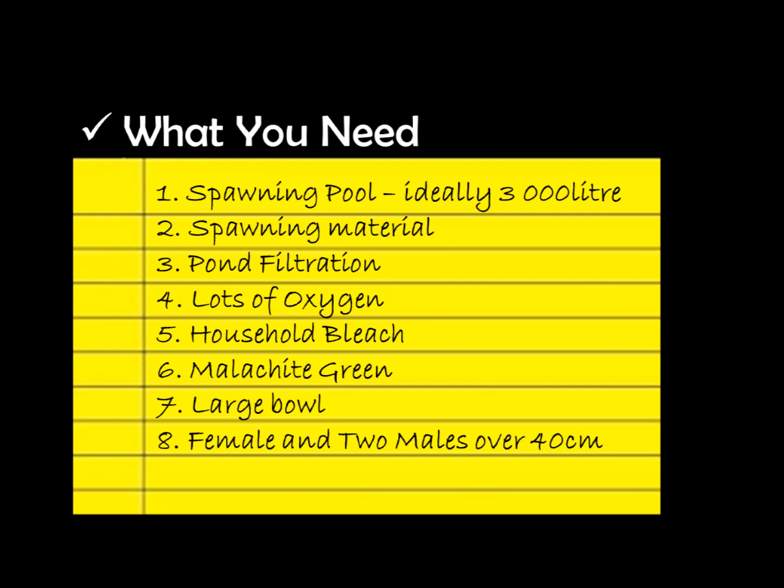Okay, this is what you're going to need. The first thing is a spawning pool. This can either be your pond or ideally it's a porta pool of about 3,000 liters. The next thing is spawning material. That's what the fish are going to spawn on and where you're going to hold the eggs. The third thing is pond filtration. You really need good water quality during this process, so you'll need some form of filtration, and I'll take you through each of these steps later on.